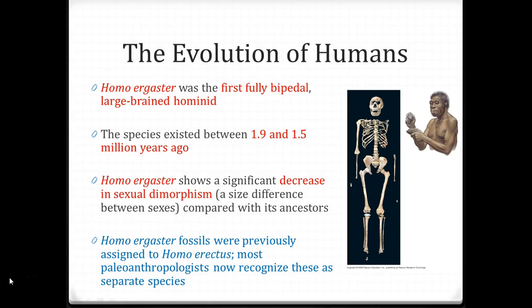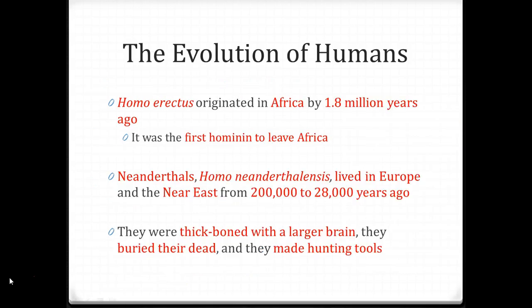This is what we call sexual dimorphism, and this is a concept that again goes back to previous classes on evolution. Homo ergaster fossils are now classified as a separate species, but for a long time there was a lot of debate among scientists of whether they belong to another species called Homo erectus. Now we recognize them as a separate species because now we have more fossils of both groups. Homo erectus is significant because this is the one that moves completely away from Africa and moves into other continents.